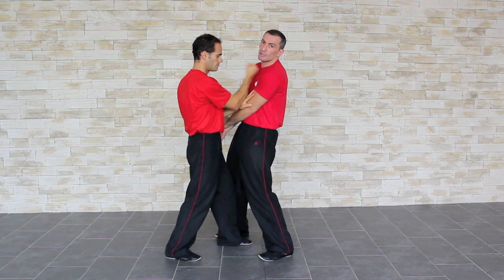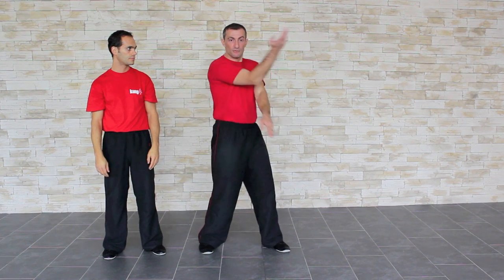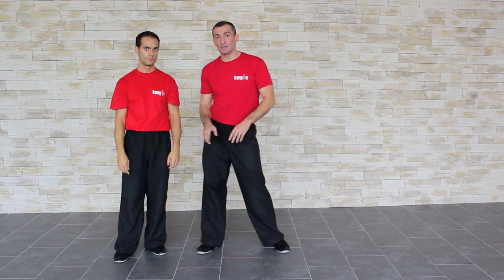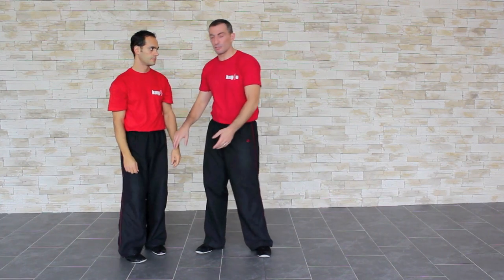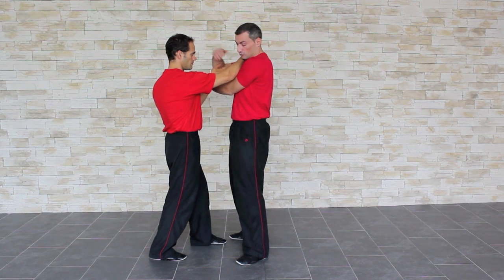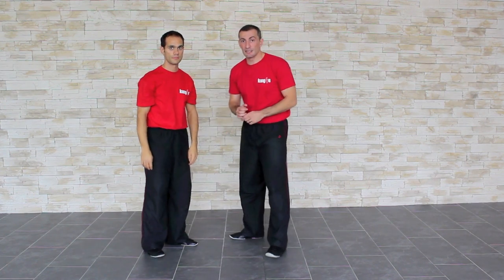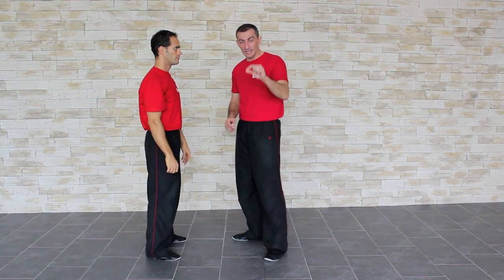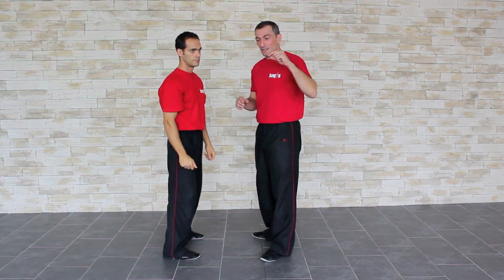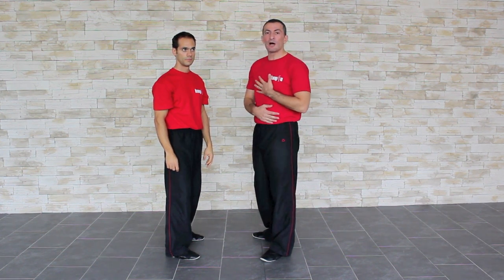Boom, and then more. This movement you have also in the BiuTze form, yeah? When you come from here with the scissor Gan Sao, you come here and then you have this one. Okay? That is the idea of that. You have also different ways to use this one, but this is also an idea. When we are here and I do this, Sifu Graziano brings me to both sides, controls here my arm, and then he attacks me again. Understand? It's very easy and a very short section. We show you from the beginning, slowly but without a stop. Okay, but slowly, and then you will see how short it is, but it's deep from the understanding, and it's not really easy to learn how to move your body.